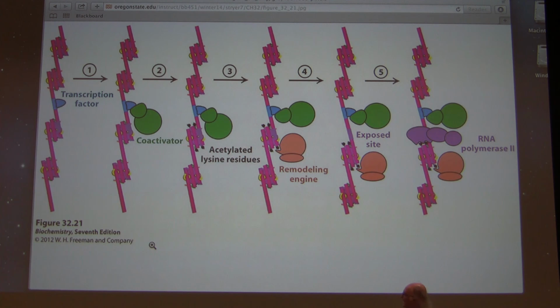So I'm going to step you through what's happening in the activation of a eukaryotic gene. Here is that tight complex. The tight complex is the DNA very tightly wrapped around the histones. And the first thing that happens in the loosening up of that complex is the binding of a transcription factor. It might be at an enhancer sequence. It might be at the nuclear hormone receptor sequence that it binds to. It doesn't really matter for our purposes right now. But an initial binding of something in some part of the DNA that allows access.